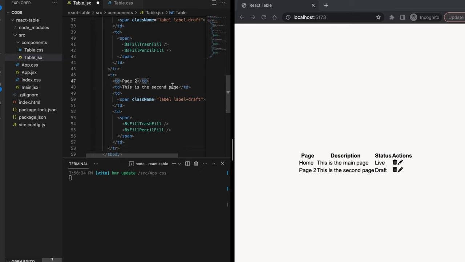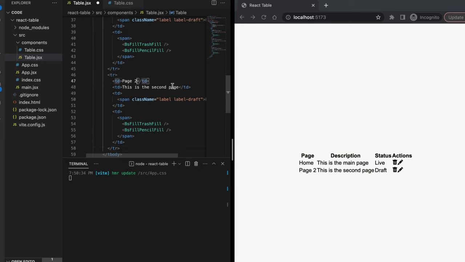So we basically want to check if the current index is not equal to target index. So if it's not equal to the index we want to delete, it'll just get added to the new rows. But if it is equal to the index we want to delete, it will not get added, and essentially it will be deleted. So this is the logic for deleting a particular row at an index. Now we want to pass it into the table itself so it can get called when we click on the trash icon. So we'll go to our table component and create a new prop called deleteRow.